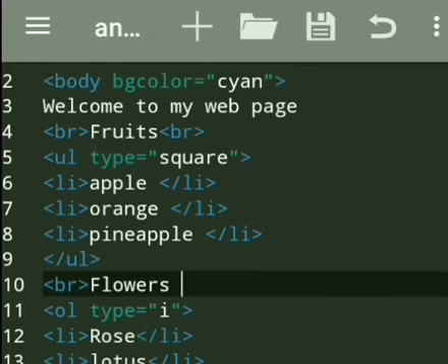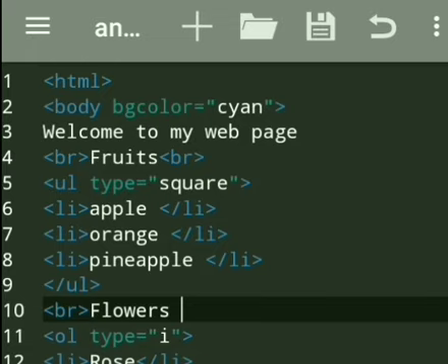Okay, so here we learned the attributes of the body tag, bgcolor and background, and the listing: unordered list, and ordered list, which is the same as unordered list. Every list item should be written with the li tag. And however many items we want, we use that many li elements.